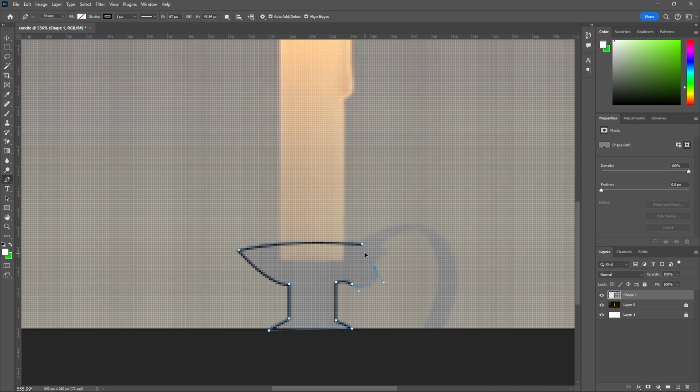Anchor points I'm adding. Continuously I'll trace.